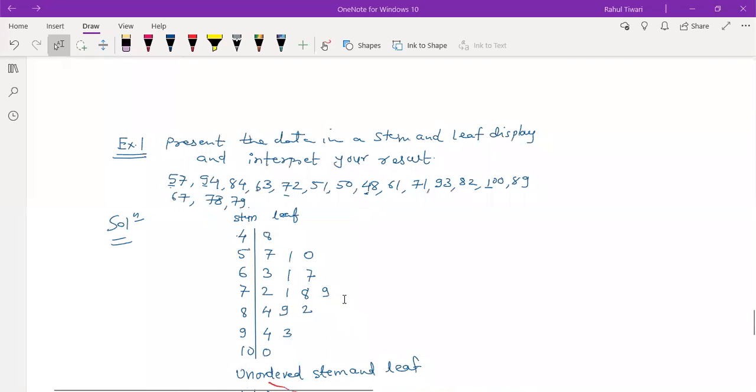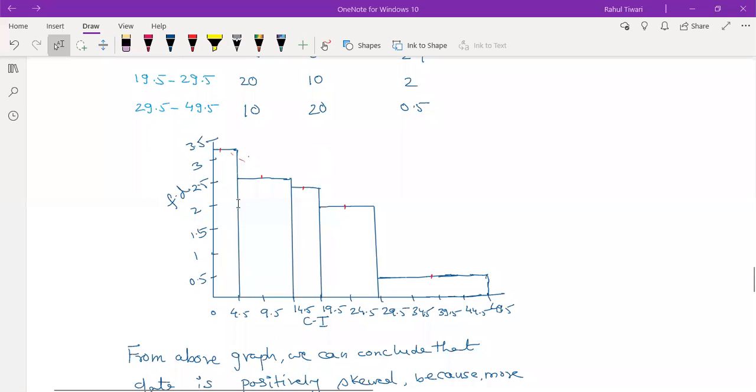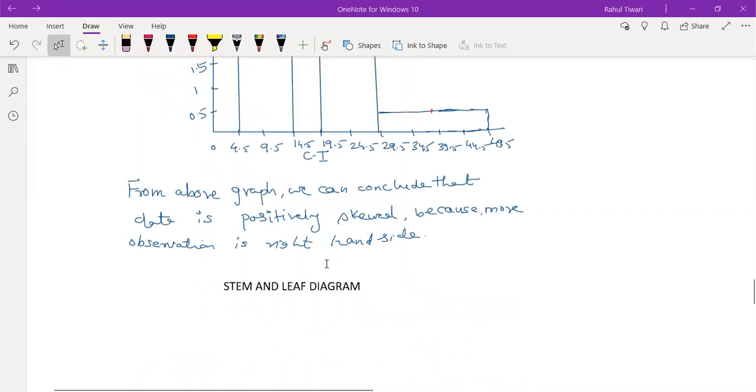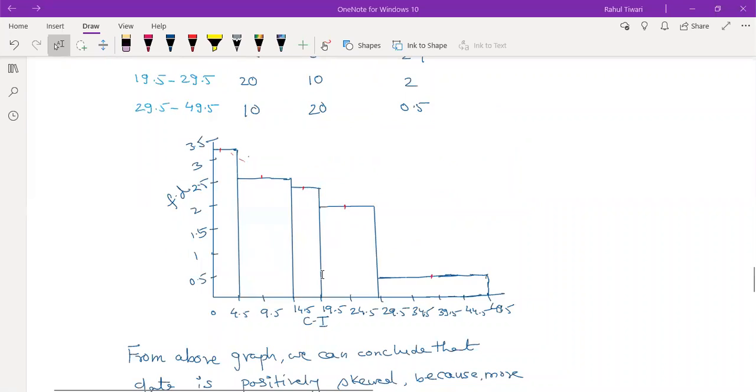When we have a large sample, I think you know about it, then we make a histogram. You know how to decide class intervals, we did everything there, and based on that you can create class intervals and draw the histogram. So the important application of the stem and leaf diagram is that it is used when we have small data, like less than 30, and when we have more than 30 we draw the histogram, but make sure that data should be continuous. That is the important rule in the histogram.